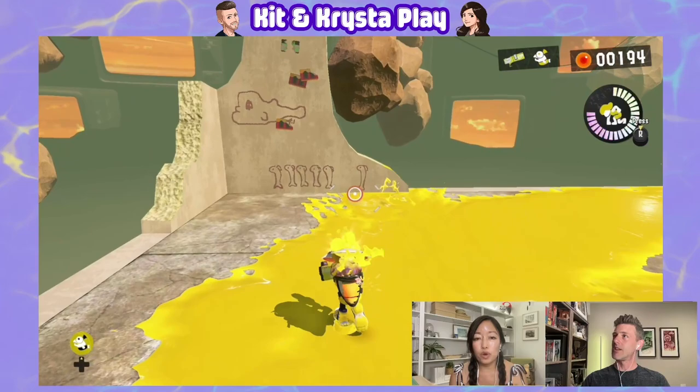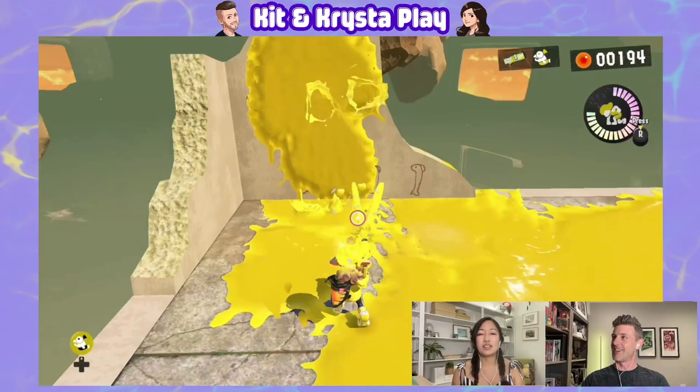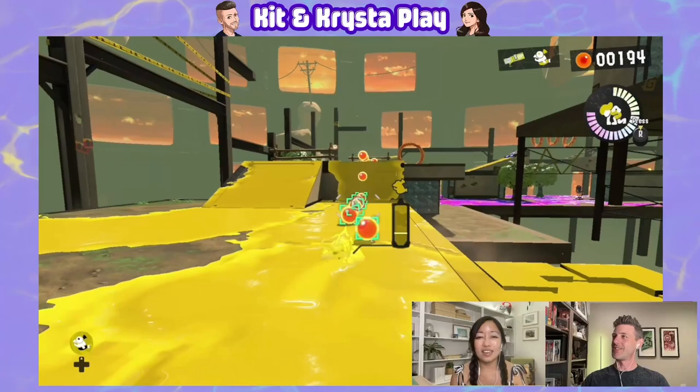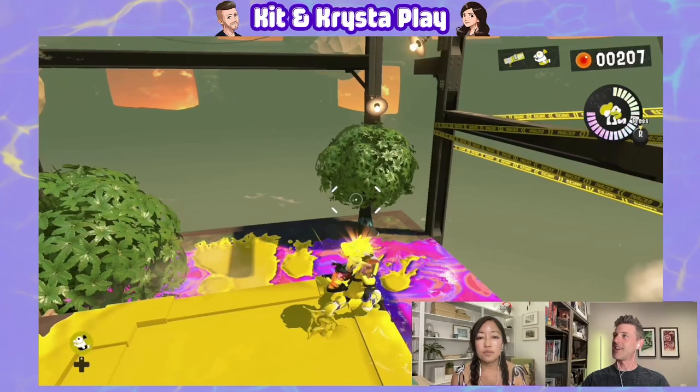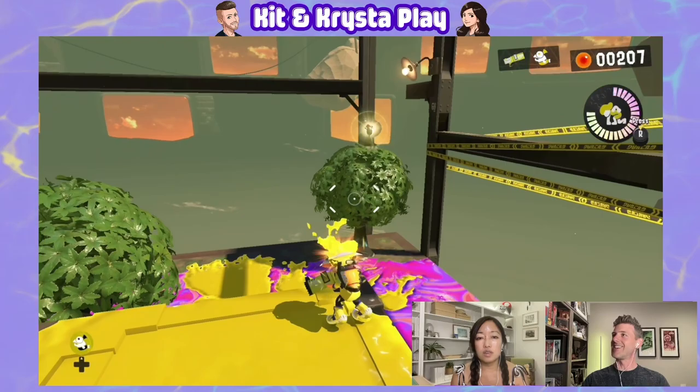Whoa. Oh, what is going on here? These drawings are weird. I don't like that. I don't like this. Get on that thing. Do some graffitiing of my own. Oh. And then the onion ring. Here we go. Yeah, I remember the Octo Expansion had a good one. Oh, what is that? There's a lot of onion rings there. Get it. Oh, that's just a light. I thought that was something else.